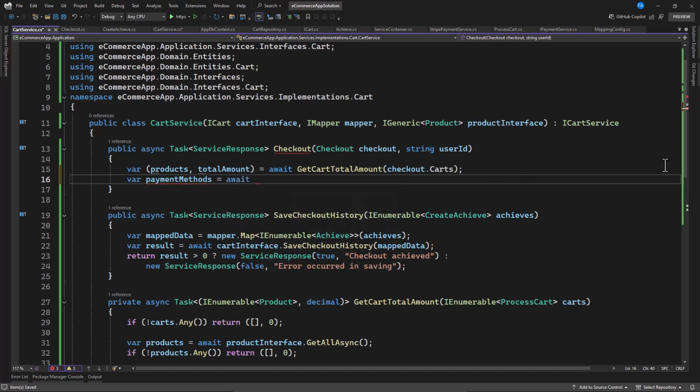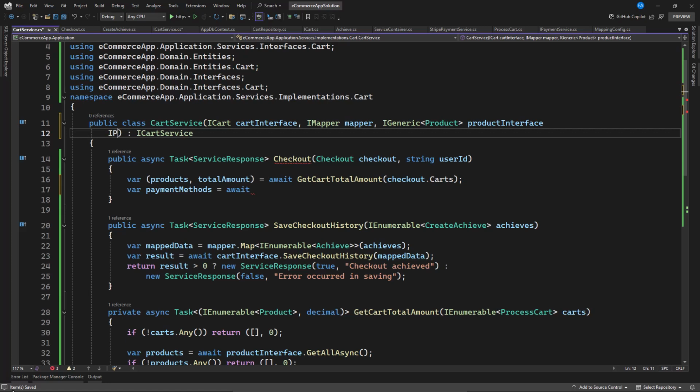then now with this we need to also implement this payment service. So the next line, IPaymentMethodService. That's a payment method.